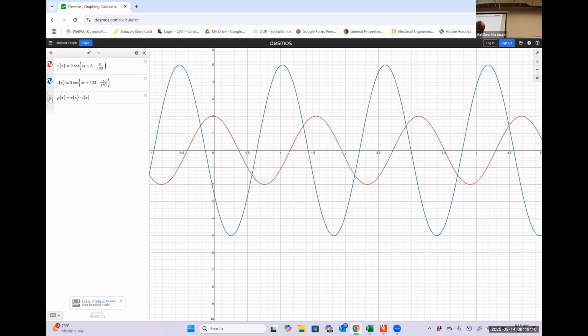So what is the average value of our voltage? Say it louder. 0, because we have a sinusoid. So exactly half of the time it's above the horizontal axis and exactly half of the time it's below the horizontal axis. And we could say the exact same thing for our current, right? Our current is just oscillating between +5 and -5 amperes, and it has an average value of 0 as well.